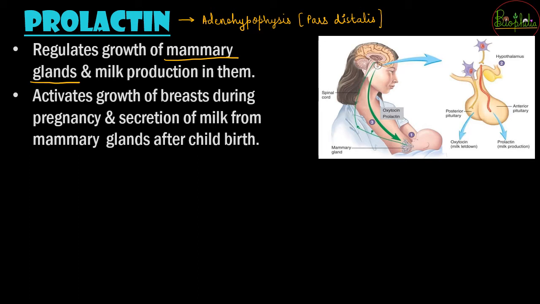So यहाँ पे कौन सा gland है? So target cells is going to be nothing but the mammillary gland. So mammillary gland से जैसे ही stimulate हो जाएगा, वहाँ से milk production होगा. So milk production or production of milk. So you can remember production of milk is related to prolactin. So prolactin is also going to activate the growth of breast during pregnancy, secretion of milk after the childbirth.